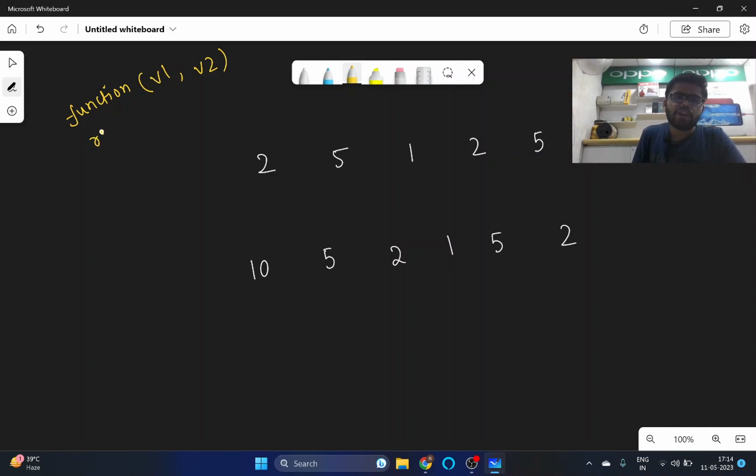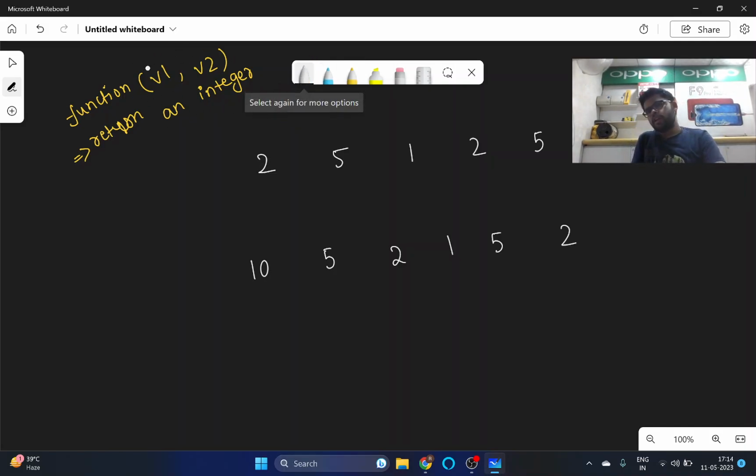So it returns an integer. These two vectors are the inputs, among which I have to join numbers using lines, and the result is the number of lines you can draw at max.